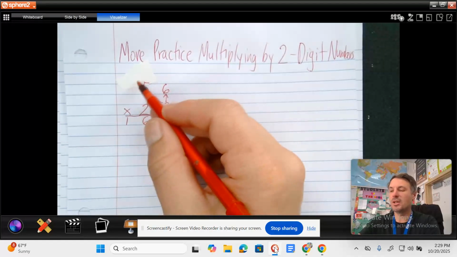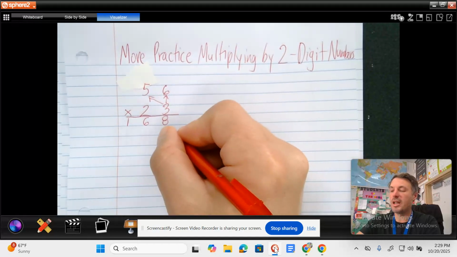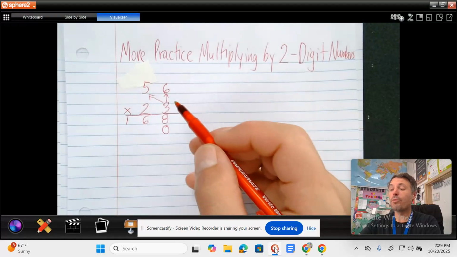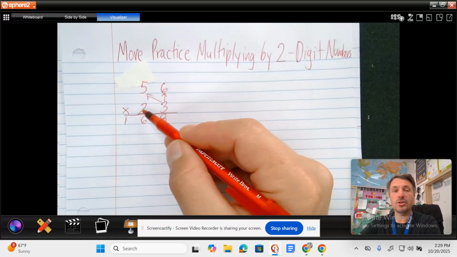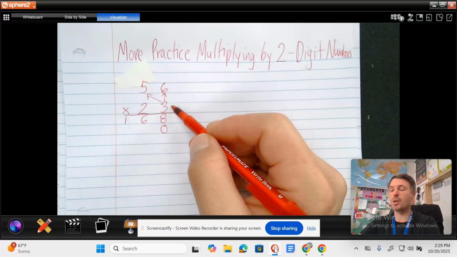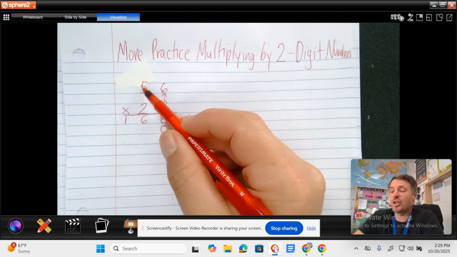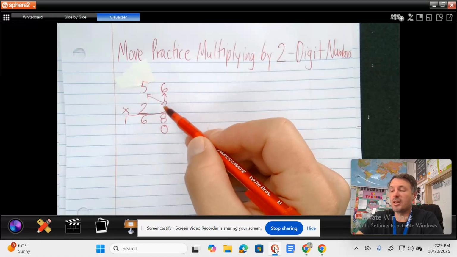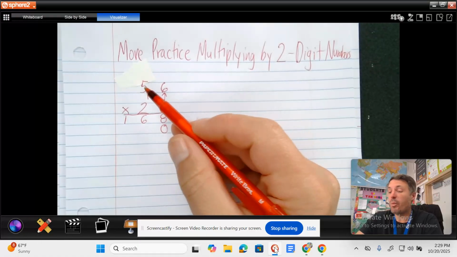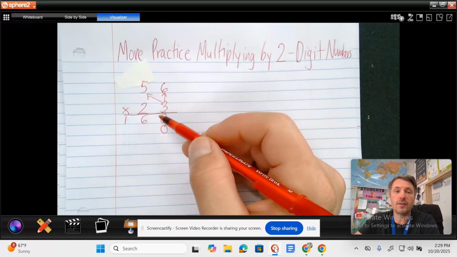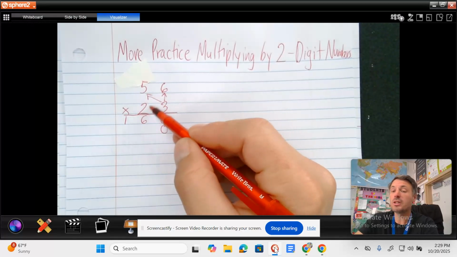So I'm going to get rid of that. And then we put a placeholder. After we do that, we pretend like we're just doing 56 times 2. So 23 is separated into 20 and 3. We pretend like it's just 56 times 3. 3 times 6, then 3 times 5. Then we pretend like it's 56 times 2. 2 times 6, and then 2 times 5. Now, this isn't actually a 2, it's a 20.